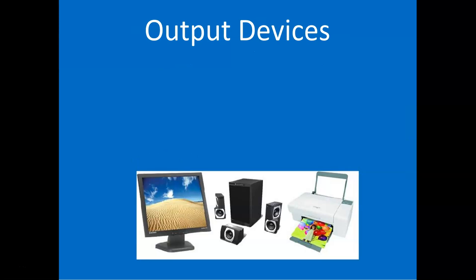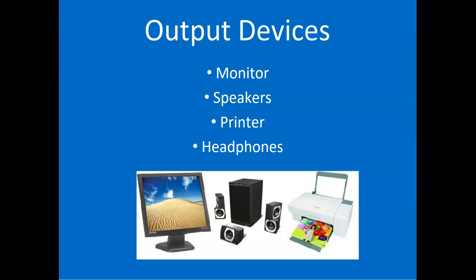And some different forms of an output would be your monitor, your speakers, printer, and headphones, right? So you're plugging something in, but something's coming out of it. Like you have a picture up there, but that's technically coming out at you because data's inside of it and you can see the result. Speakers work the same way. You're hearing music, so it's coming out of the computer. The printer, something's coming out of it. So think about output as anything that comes out of the computer.